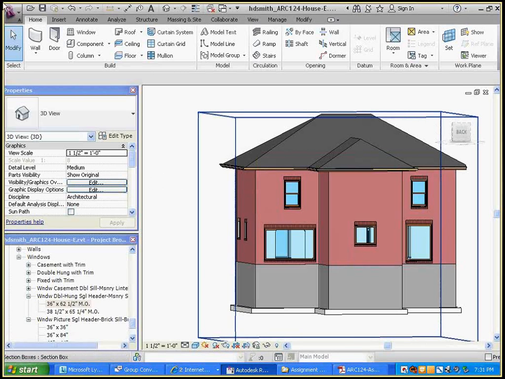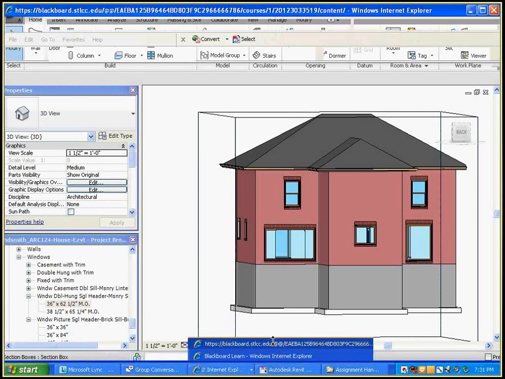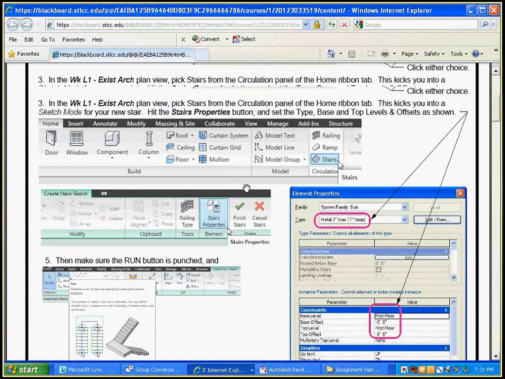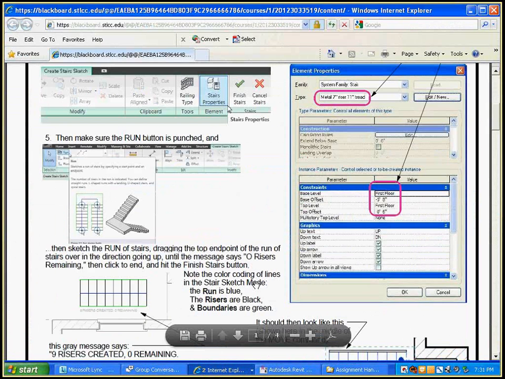So let's go ahead and go back to the start of the new handout now. So, you know, I said that assignment E, extra credit stair, was optional, but we are going to learn an easy, simple stair which is required. And that stair is the metal stair on the back of the building. So the first thing in assignment F is to build this little stair, because we're going to turn right around and demolish this stair after we build it as part of our new work.